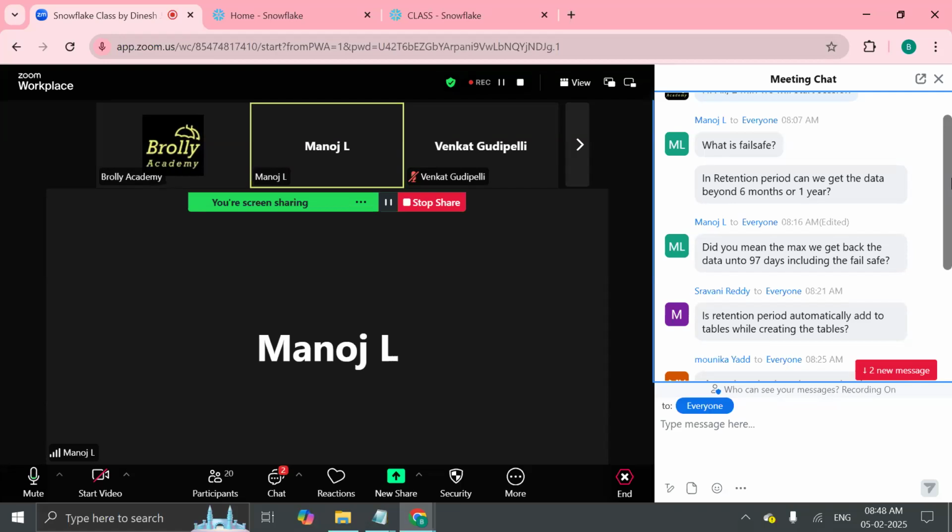It means the table data is permanently available. It can be 5 years or 10 years of data, whatever you are going to store, it will be available permanently. But our requirement is that I want to see in the table how the data looked 1 week before, how it was available at that particular time. I want to compare the current data and the data from 1 week before. That capability is the retention period.